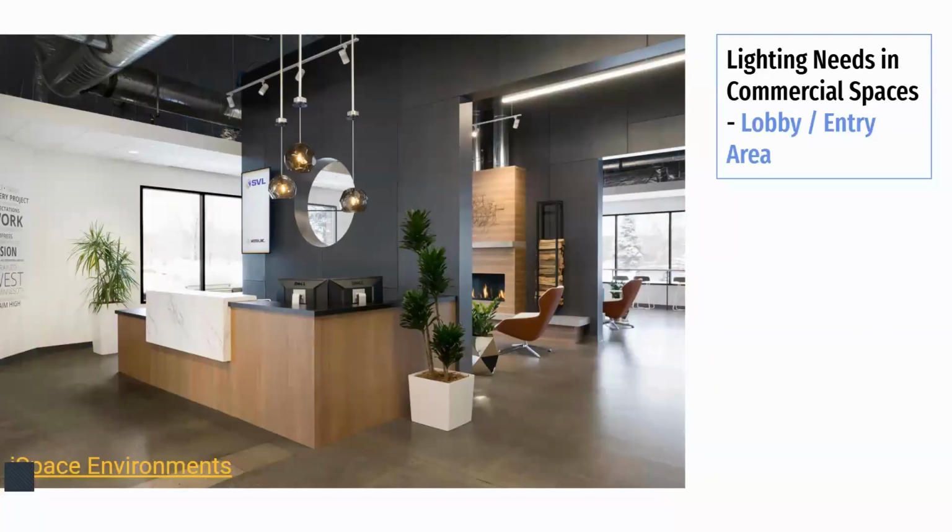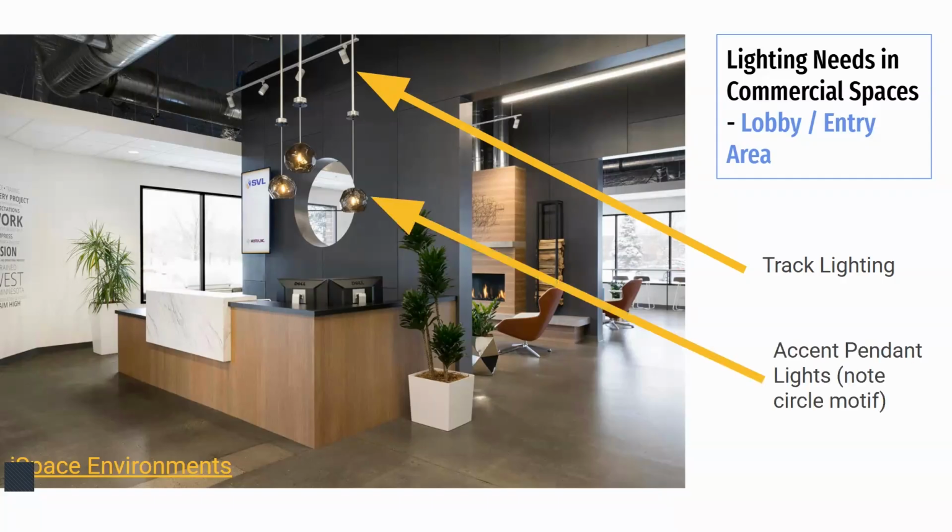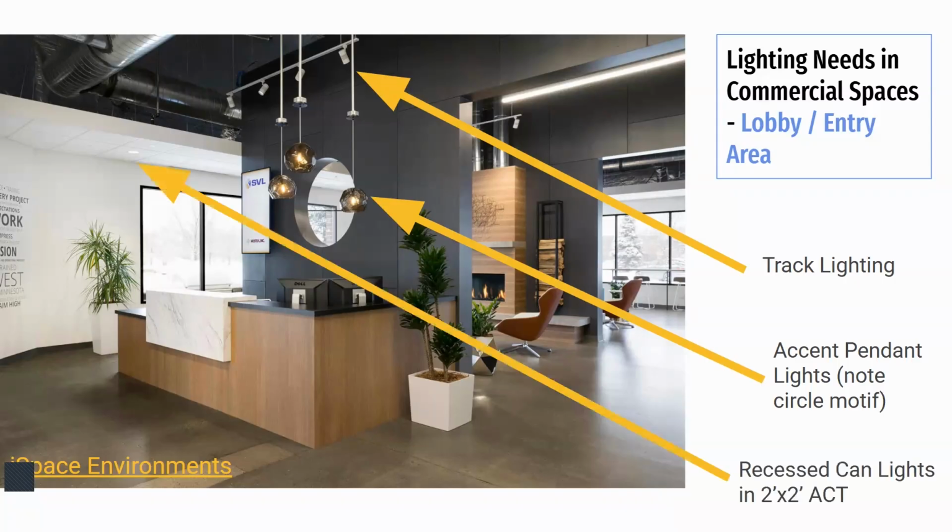All right, so for your lobby, this is where you're going to spend probably the most money, more than in your conference meeting room, because you want to not only light it up well, but make a really good design impression on the folks coming in too. In this case, they have track lighting giving light for the person working at the reception desk. But then you have these accent pendant lights. They're playing off the circular motif that you see in the cutout behind them, and that's part of the design element too. So keep that in mind.